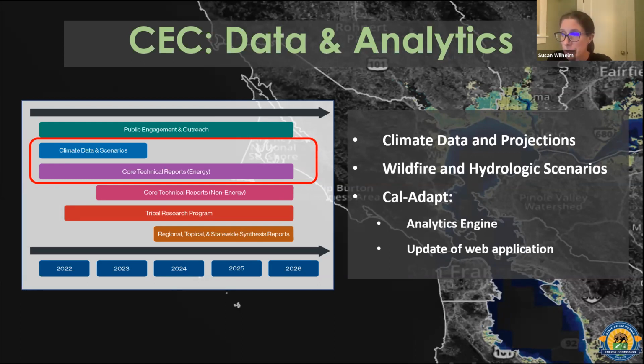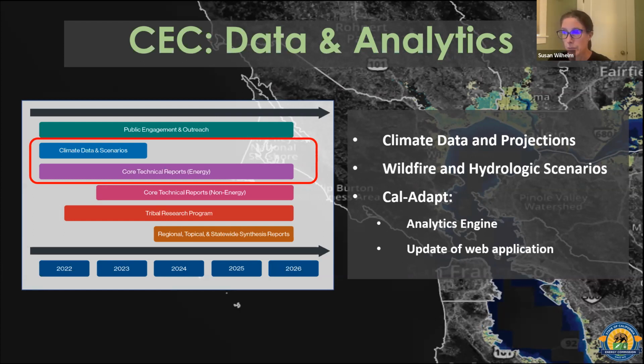Fortunately, Amazon Web Services Open Data Sponsorship Program has generously supported the initial foray into this amount of data storage. So to further meet the moment with regard to the climate data we're making available for the fifth assessment, we have expanded CalAdapt beyond the interactive web application that many of you are already familiar with.